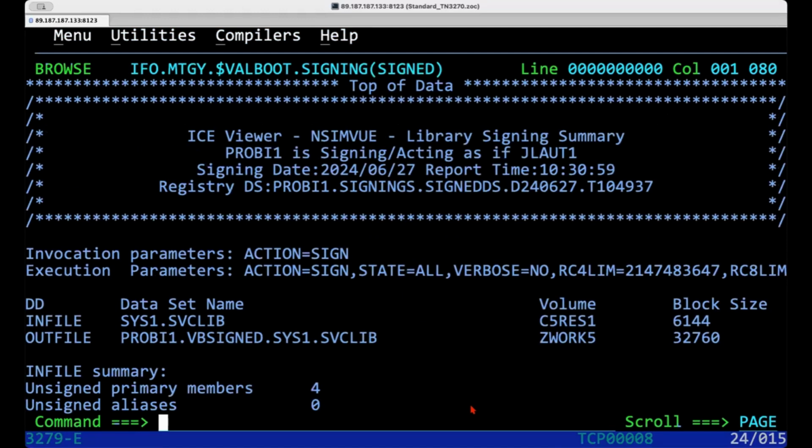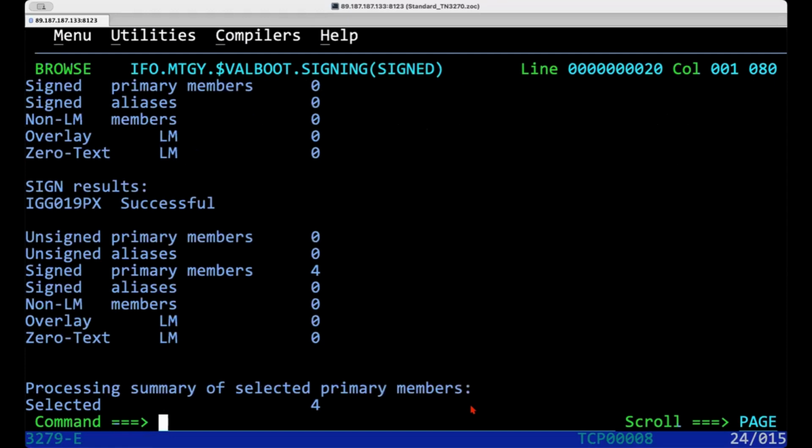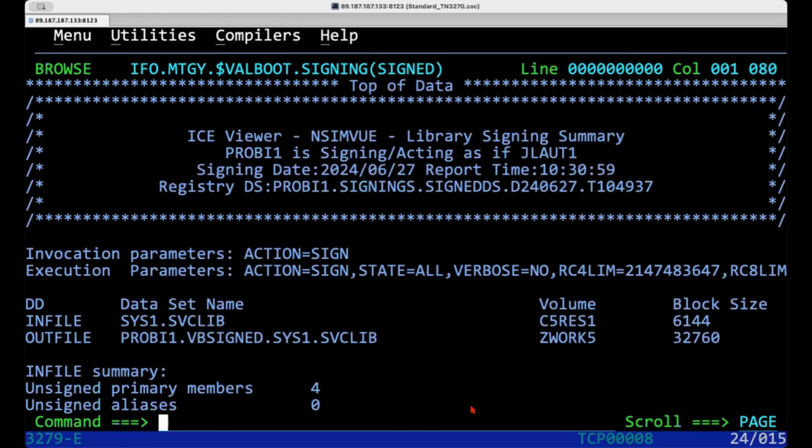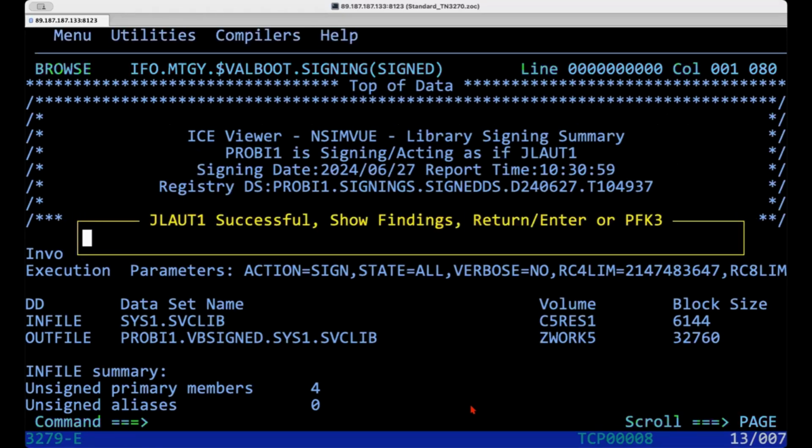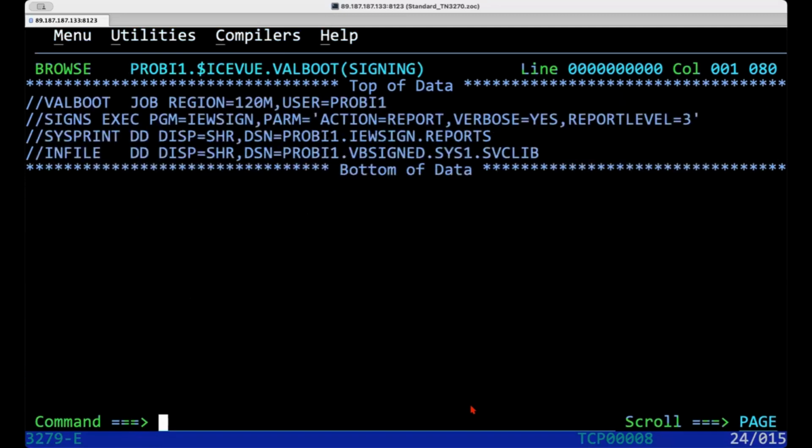The next thing we're going to see is a brief report that we call the signing report that could be posted to the control journal if we wanted to do that. I'll hit PF3 again. Comes back and says, yes, this was all successful. Now, excuse me, we're going to run IEW sign with action report.